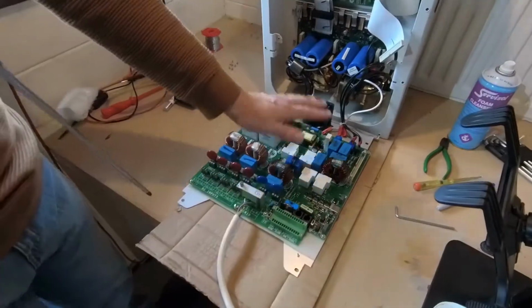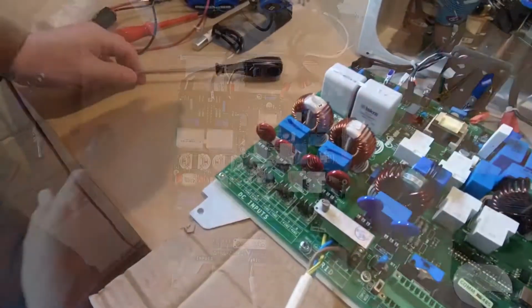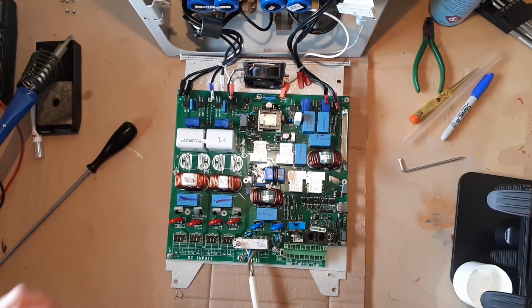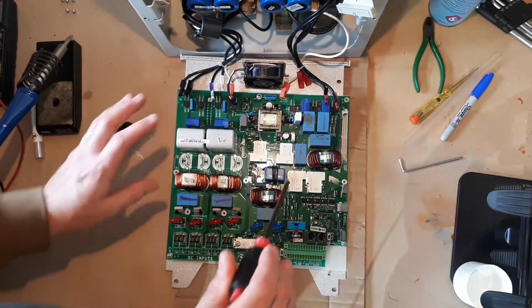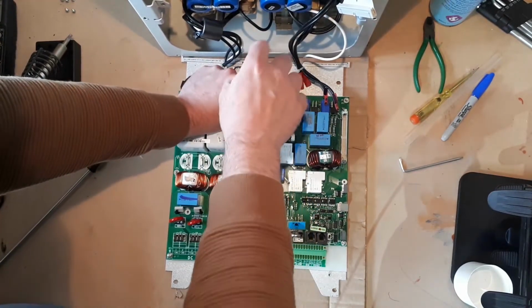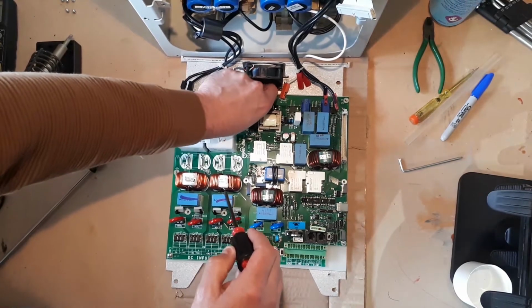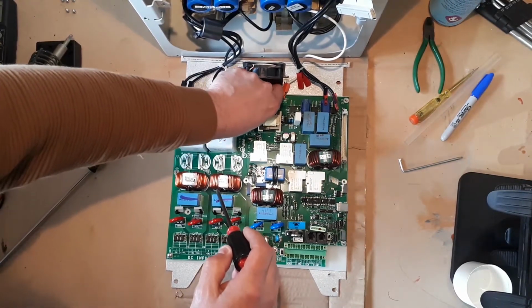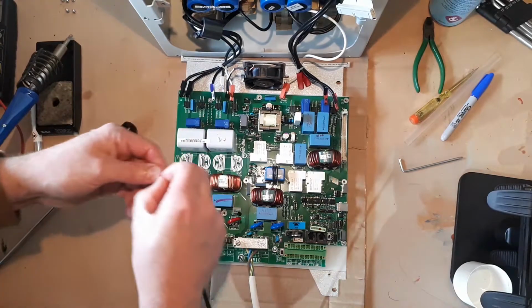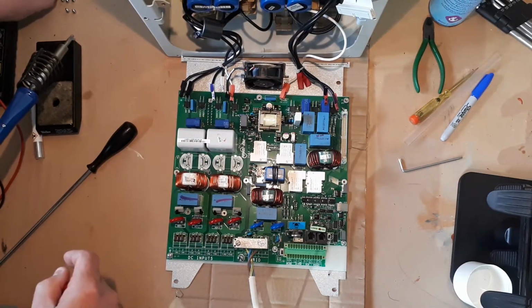The next job is to remove the circuit board. I've already taken off a number of screws, but let's just finish off taking this circuit board off. There's plenty of screws all around. Be careful. Again, make sure that you keep all the screws in the right order. This is the way that we work. You put the screws in an order that they come out on the bench.